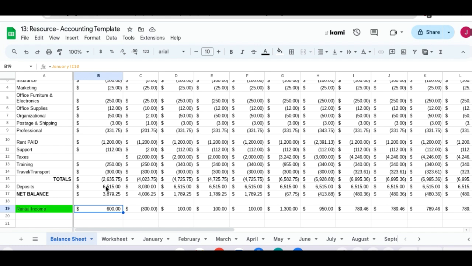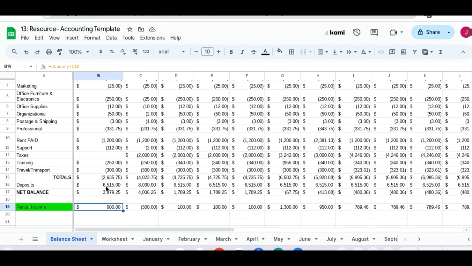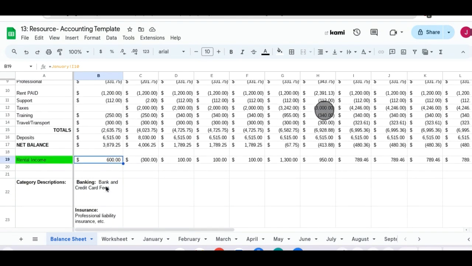So I'm getting income from them. I'm also paying rent. As you can see, there's the category rent paid. So that's separated out. But your rental income needs to go on something called Schedule E rather than Schedule C, and so it just needs to be separated out. Long story short, that's why that's there.